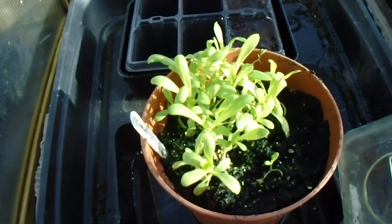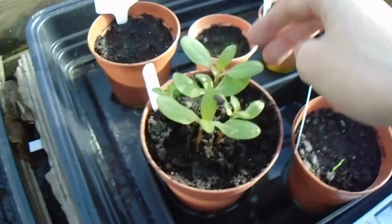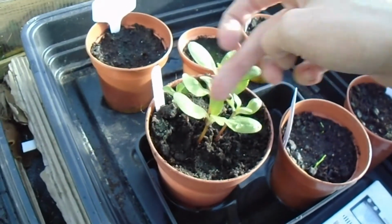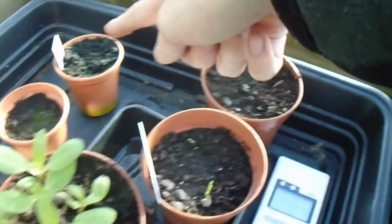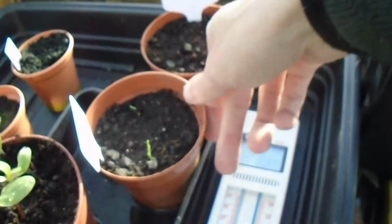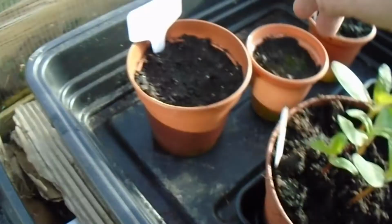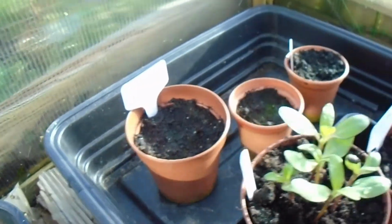But at the moment I've got these Covent Garden. They need thinning out a bit. These are the sunflowers I was talking about. I need to give them more space. These are sweet peas. Those 2 need chucking because they've died. There's 1 sweet pea growing, but I don't know if it's actually growing here. But the rest is just no sign, so I may just do some sorting out with them.